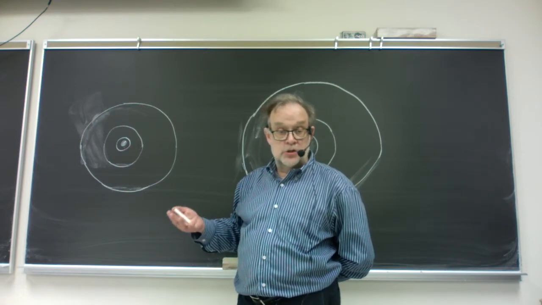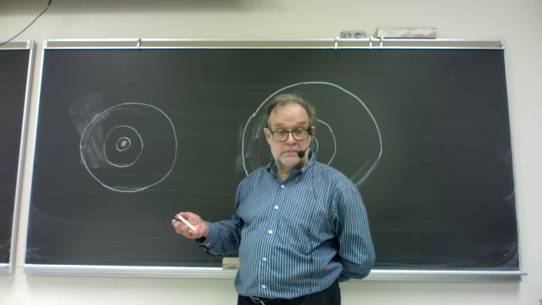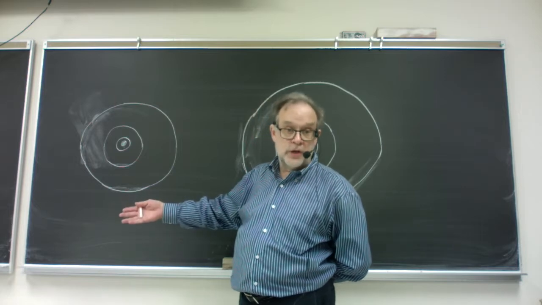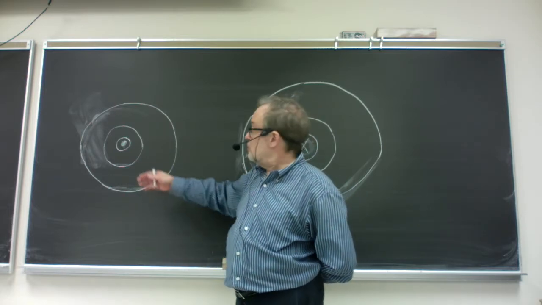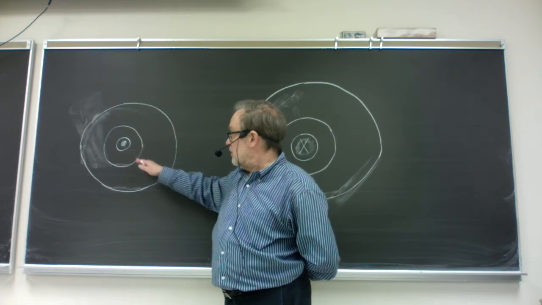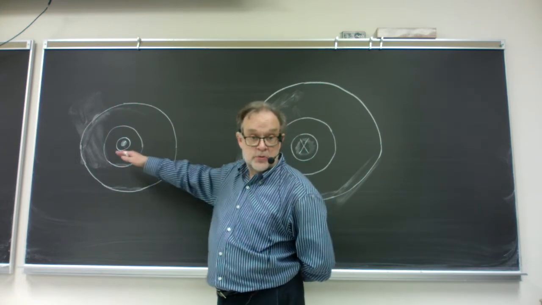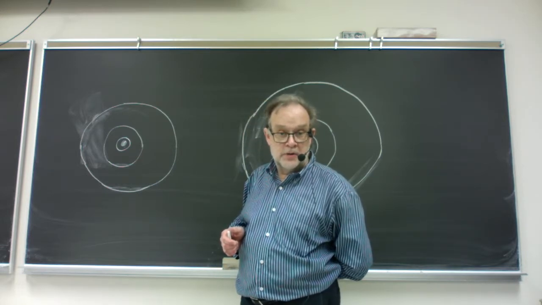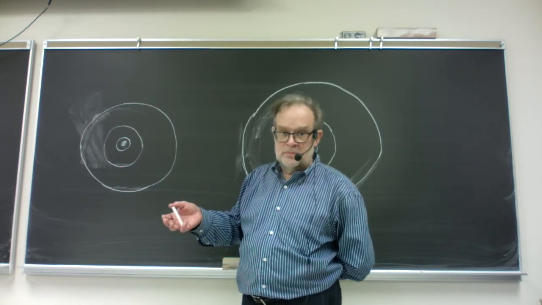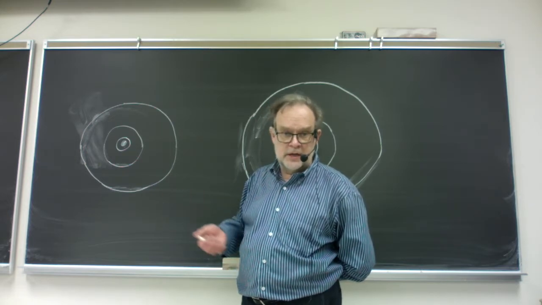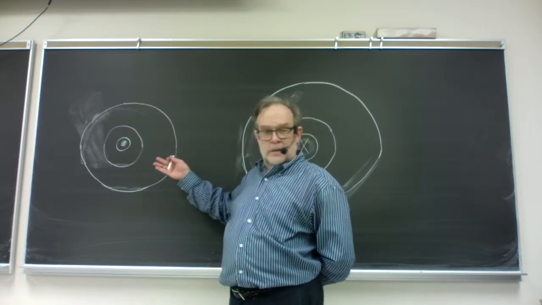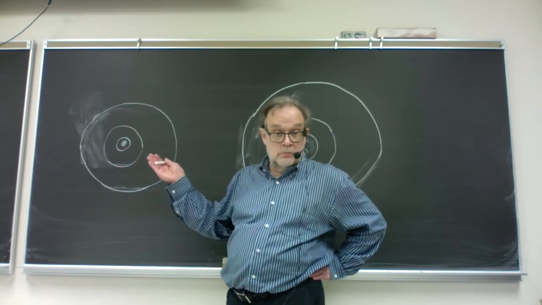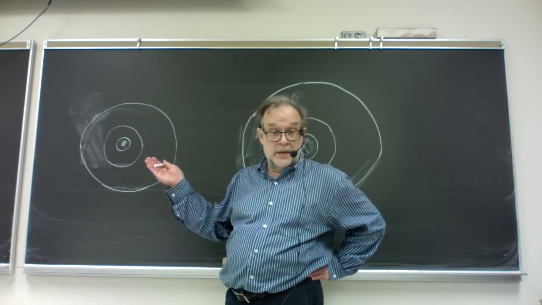And just the same as in electric field, the farther away you get from the source, the weaker the field. So I draw field lines farther and farther apart from each other as we get farther away from the source. Field lines farther apart means weaker field. That's true whether you're talking about electric field lines or magnetic field lines. The other thing is, field lines have a direction to them. How do you figure out the direction for magnetic field lines?